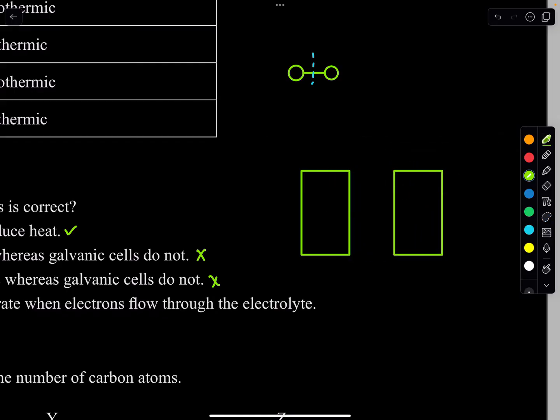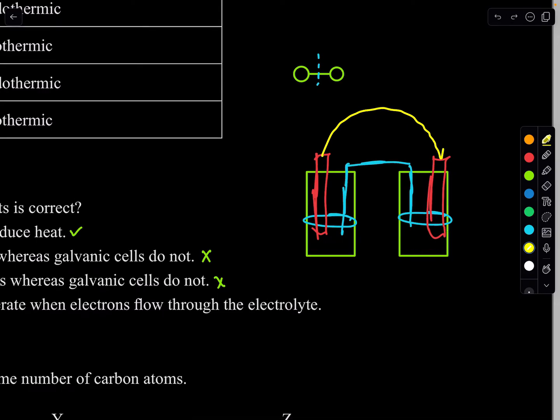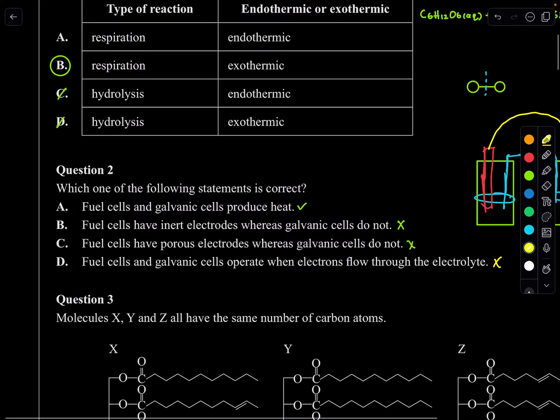Say this is your salt bridge, and so we have the electrolyte itself. You can see the salt bridge is within those electrolytes, so ions can flow. But electrons flow through, say we have two electrodes here, the external circuit. They're not even touching the electrolytes. They're touching the electrodes. So that is absolutely rubbish, not right. So choose A. A is the correct one in that one. Beautiful.